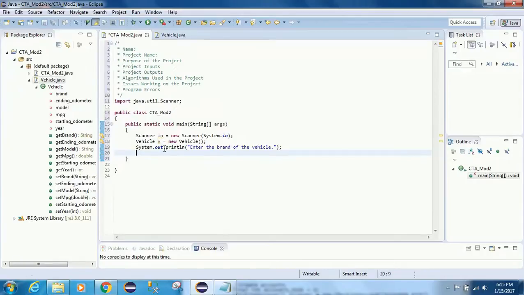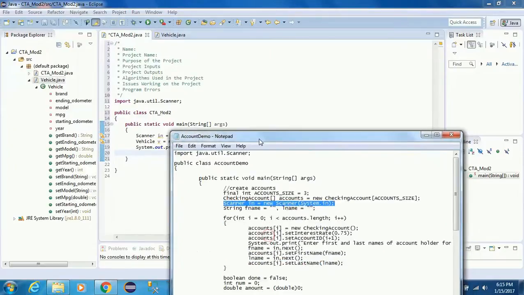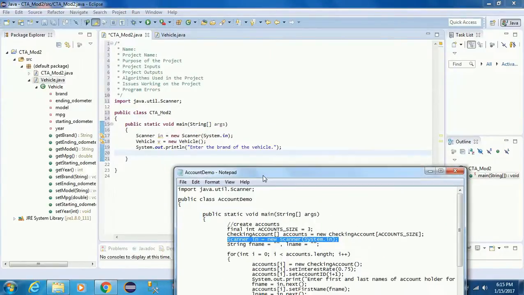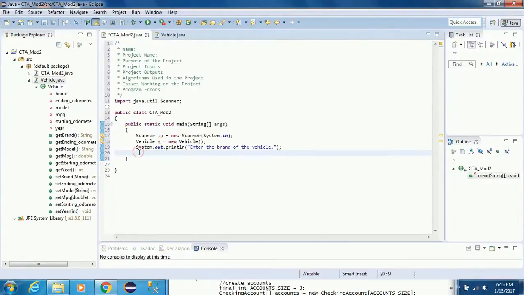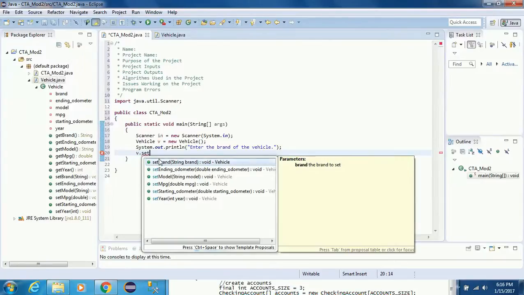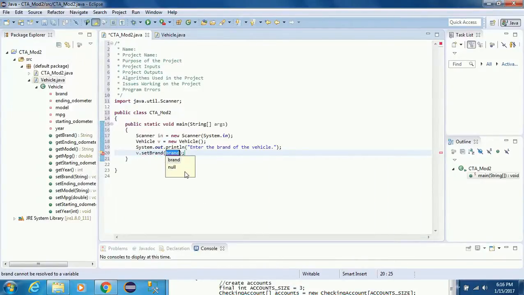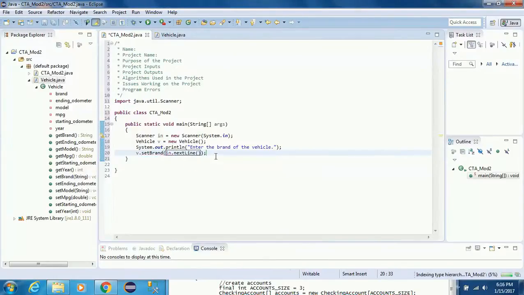So we'll do this. I'm going by this example. We will say v.setBrand(in.nextLine()).